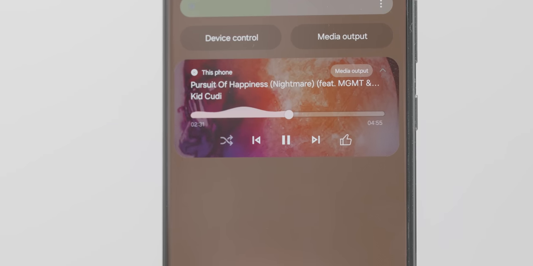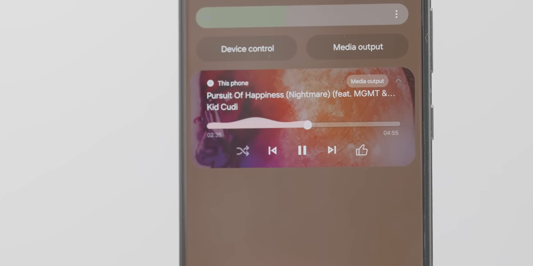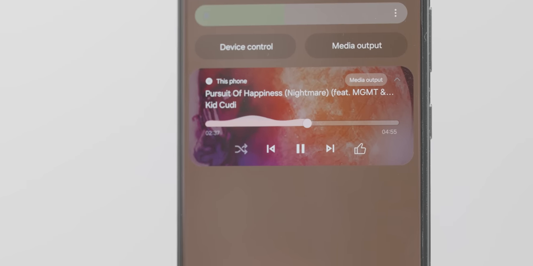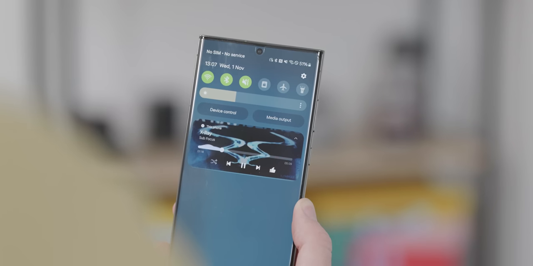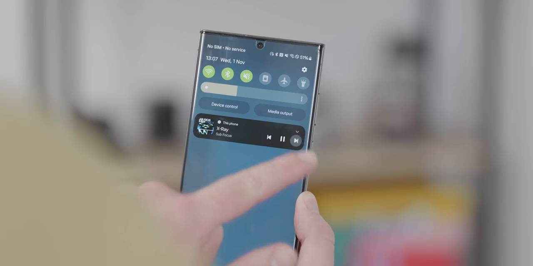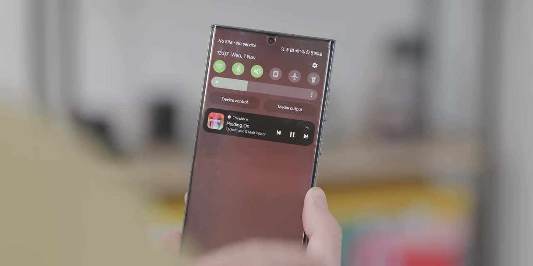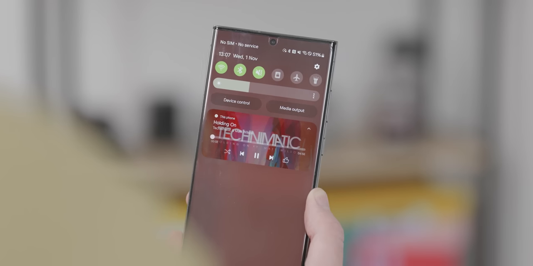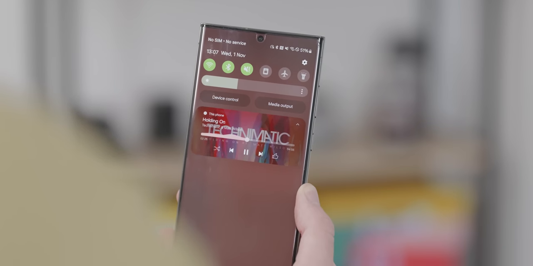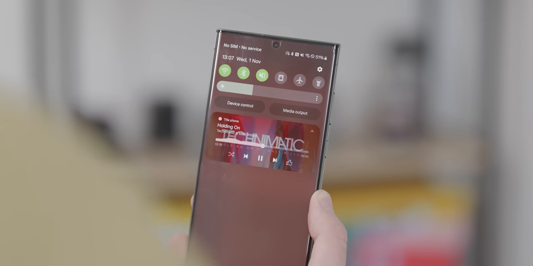Samsung has also updated the media player. The album art now covers the entire background of the notification, and the progress bar leaves behind a visualizer trail that is color-coded and will move or flow as music and media progresses. You'll see the new media player in the notification shade and the lock screen. Minimizing this turns it into a regular notification with just basic controls like pause, play, skip, and reverse, but it is a nice touch which helps play nicely with the rest of One UI 6.